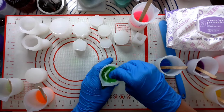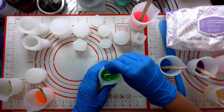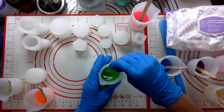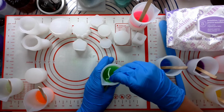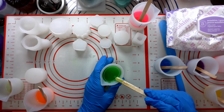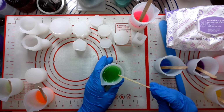Yeah, I meant to have these, you know, shown. All I did is literally just poured the resin in and just mixed and mixed and mixed until it was thoroughly mixed in. I didn't do anything special. I'll have to do another one showing. I do apologize, but I had an important phone call I had to take, and it just happened to come in at the wrong time. I apologize for that.